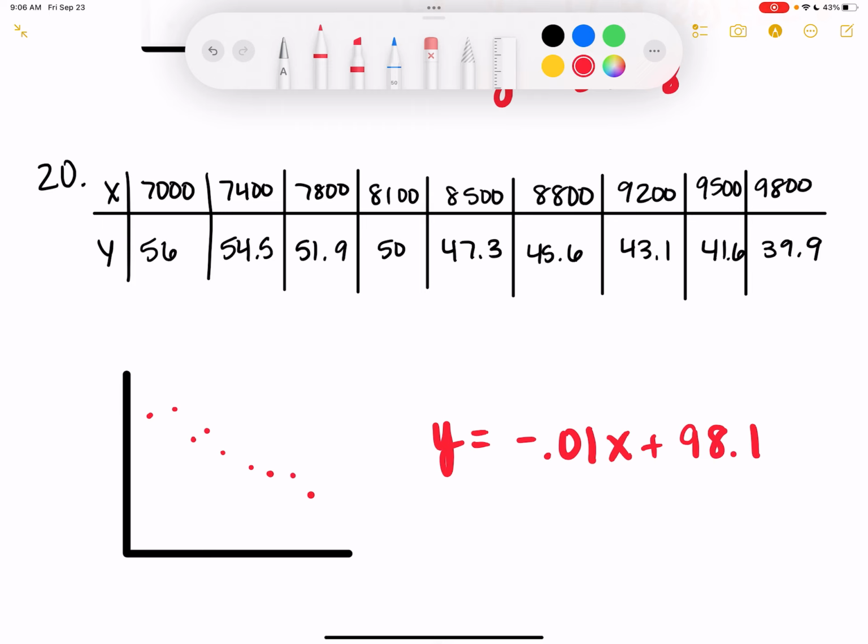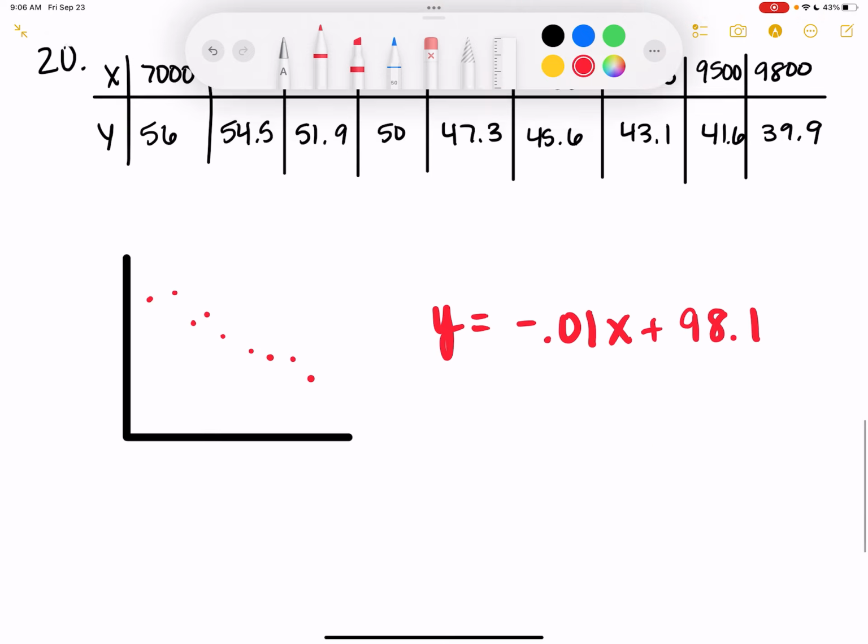Now this one doesn't ask for you to plug in when x equals 20 or whatever, so you don't have to do that with this one. Well, x equals 20 for this is going to be quite entertaining because it's a much different value there. But yeah, no, just the other ones ask for it.